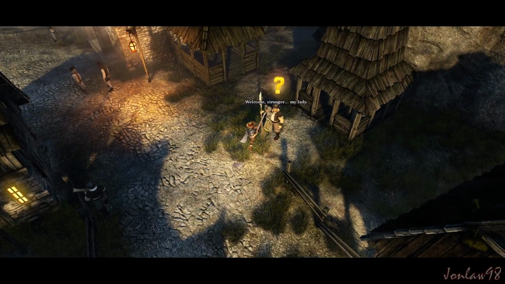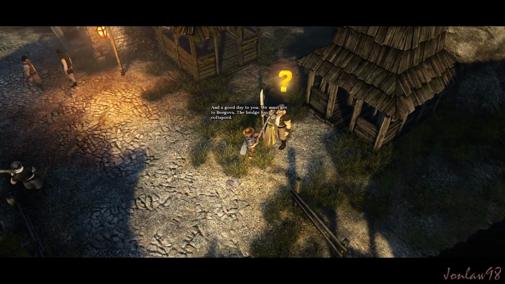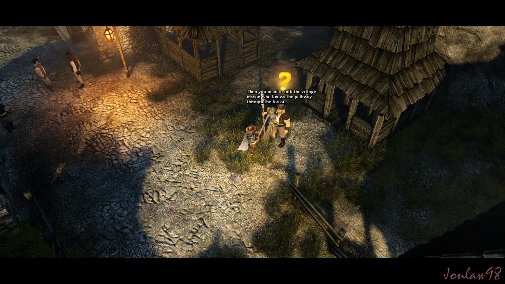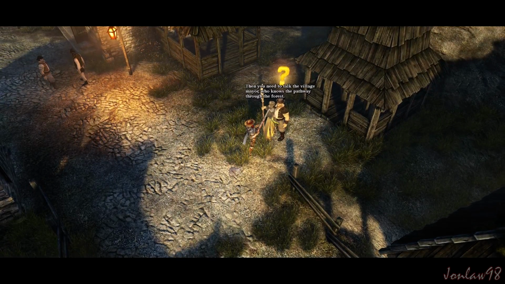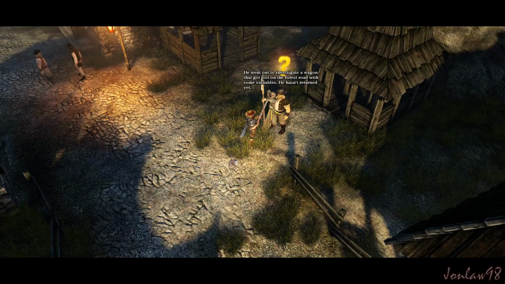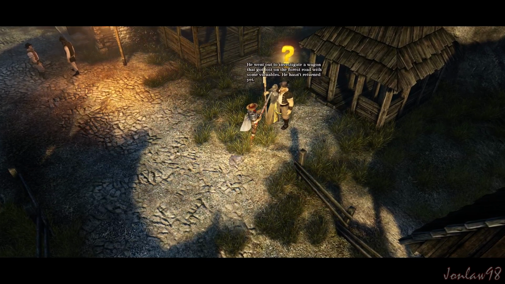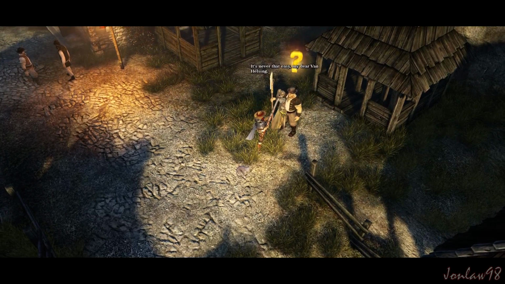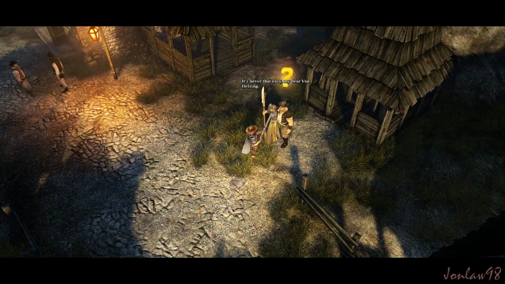Welcome, stranger. My lady. And a good day to you. We must get to Borgovia. The bridge has collapsed. Then you need to talk to the village mayor, who knows the pathway through the forest. And where do I find him? He went out to investigate a wagon that got lost on the forest road with some valuables. He hasn't returned yet. It's never that easy, my dear Van Helsing.